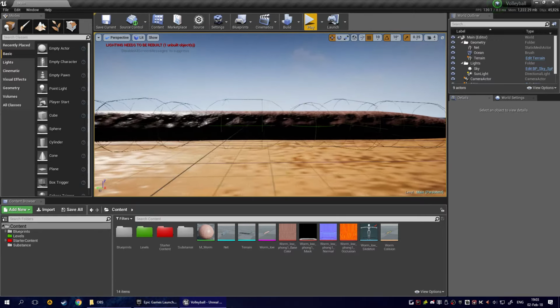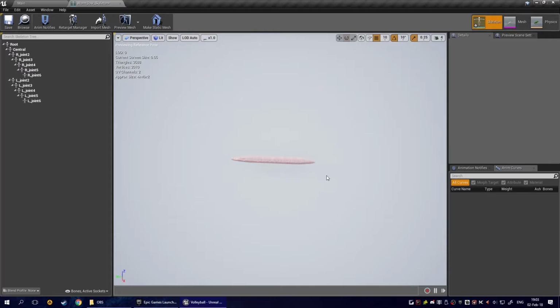So if I double click my skeleton asset, we're going to start from the beginning so that you have a really good understanding. What is that pose doing here? This was just a thing. I'm going to delete this curve because I just wanted to create a pose to see something for testing purposes. We actually need to create a pose anyway, so we'll do that later down the line so that you know what a pose is and how it works.